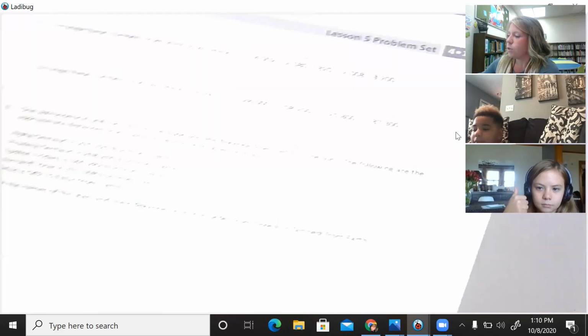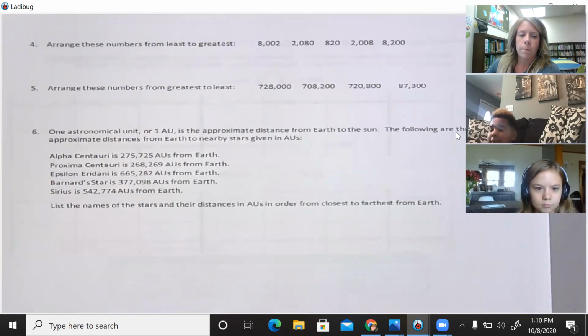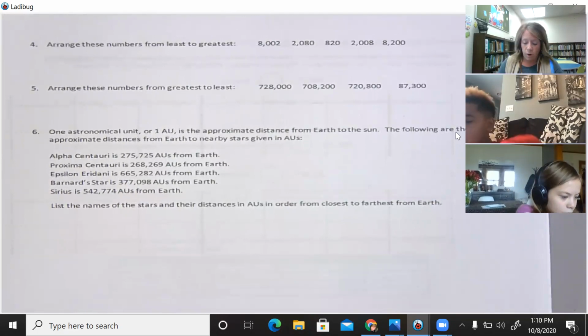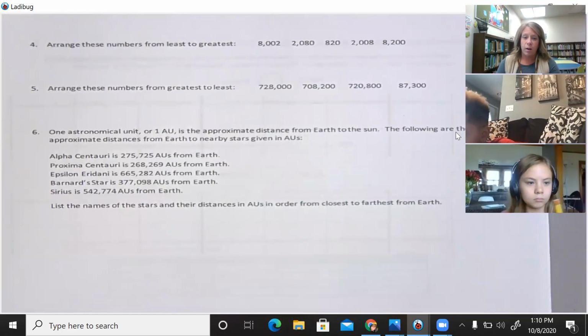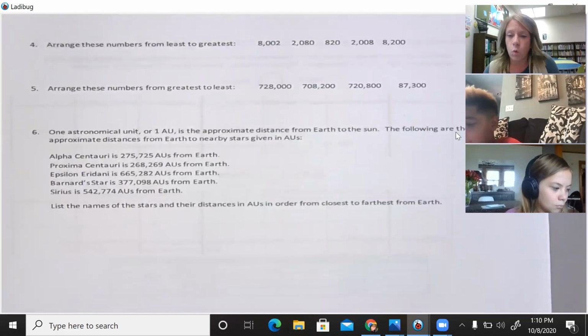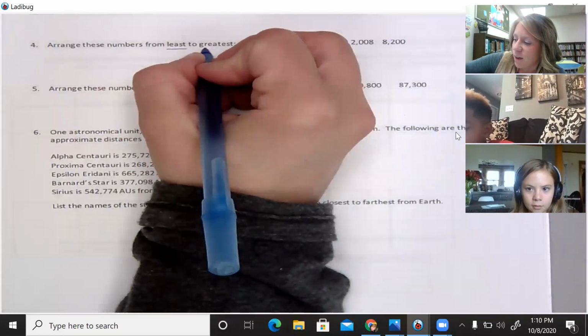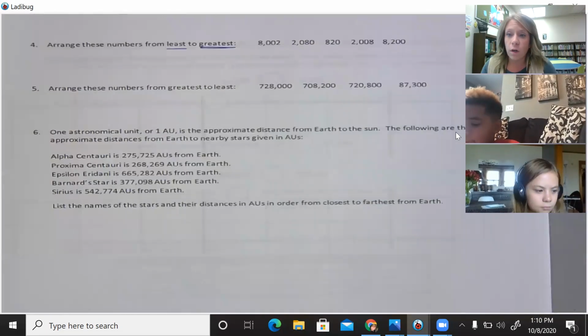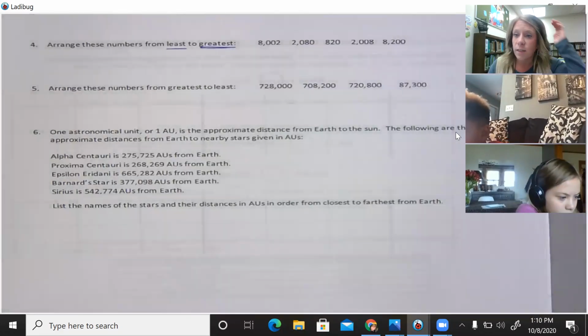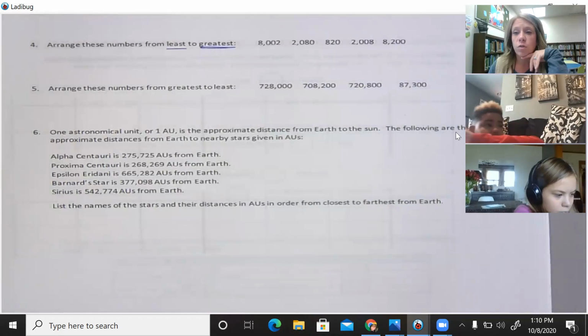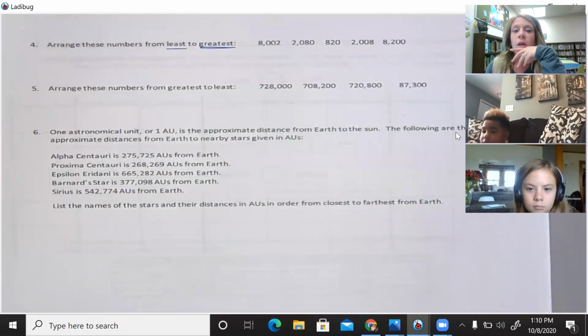Okay, we're going to move on to number 4. Here we have to arrange the numbers from least to greatest. What do you think we should underline or highlight? This is a very common mistake fourth graders make, and it's just a paying attention error. How do we want these numbers ordered? We want to underline least to greatest. There you go. Because if you know the order, but you put them in order from greatest to least, they'll mark that wrong because you're not following the directions.